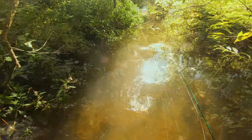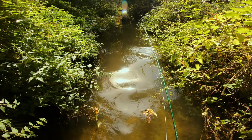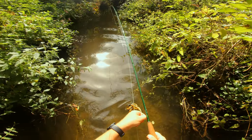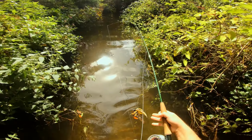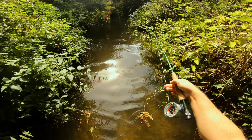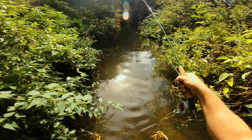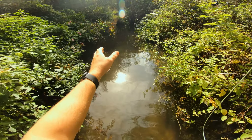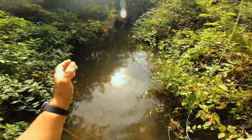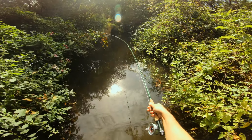Wow. There's a big chub. Come out from under those bushes. Do you know what? As soon as I saw him, I've got to have a go, haven't I? Since I'm here. I think he's moved upstream. Let's follow him slowly and gently. That's the first big chub I've seen since I've been here.